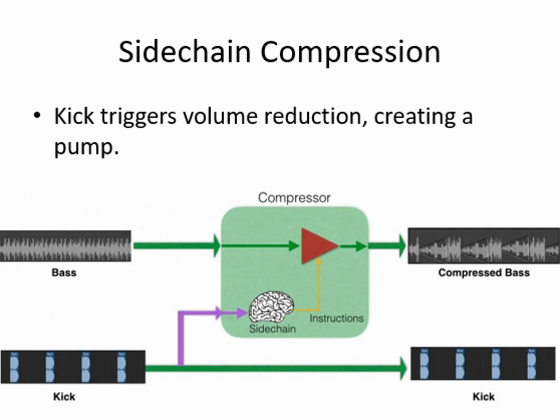Here's how it works mathematically. The compressor reads the kick's volume. Every time the kick peaks, the compressor instantly lowers the volume of another track, like the bass or chords. Then it raises back up at a controlled speed. The shape of that volume change is a curve controlled by attack, release, and ratio settings. It's the math creating groove.